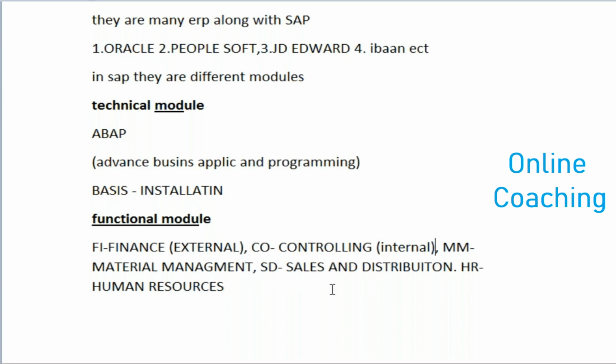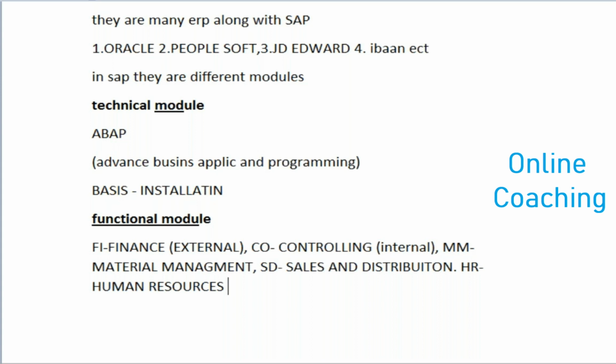Material management, HR, human resource. It doesn't mean you have to stop only at this. You can learn ABAP also. But to learn functional, you need no background. Any graduate is eligible to do these finance functional module courses.